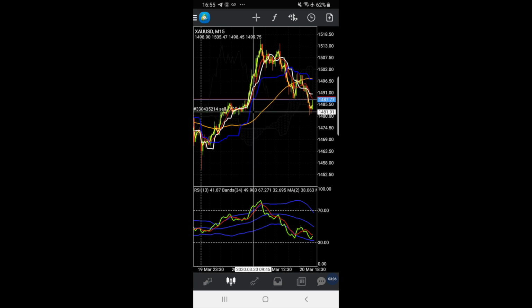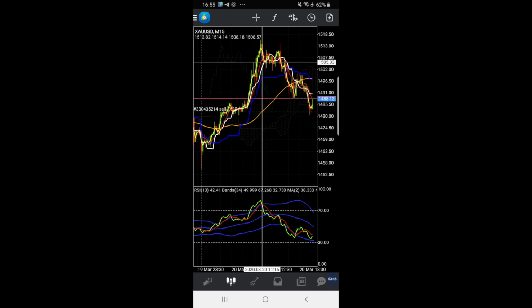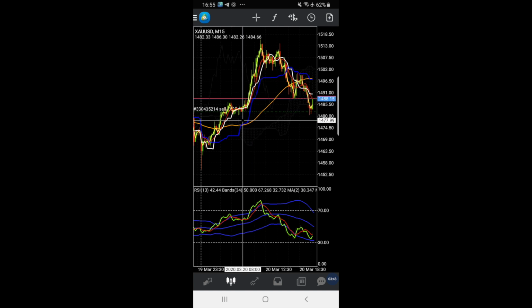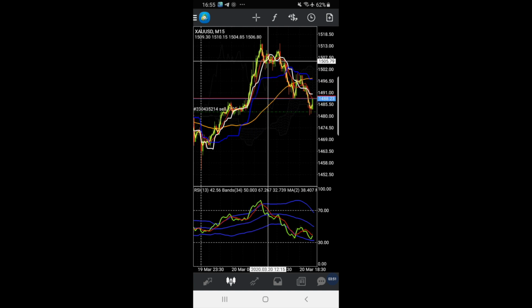So as you can see, the blue line's gone up through the 50 moving average, which is the orange one, the 50 moving average right there. The blue line's gone up, the white line's also gone up, and it's holding our candles up. That gives us a good rally up. That's what we want to see. So that would be a bullish move. You want this to continue to happen. This is how you know a trend is going to continue in that direction.